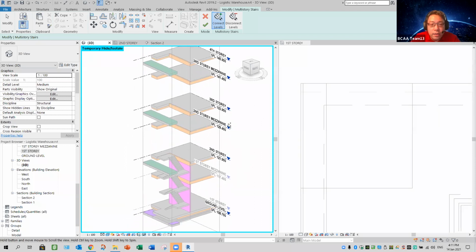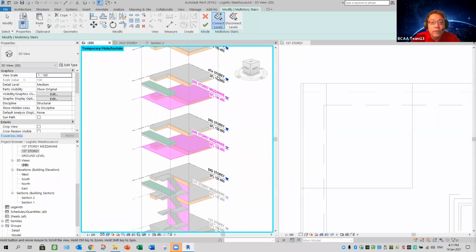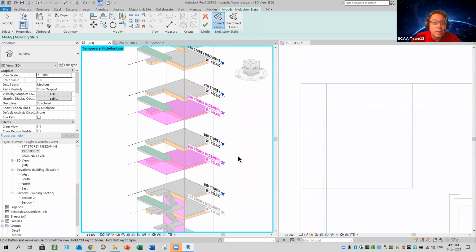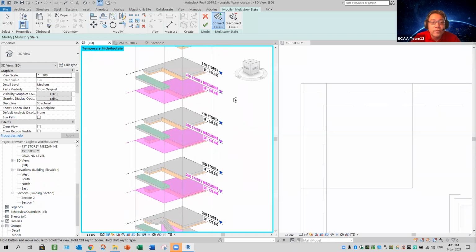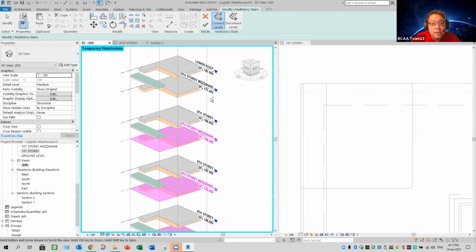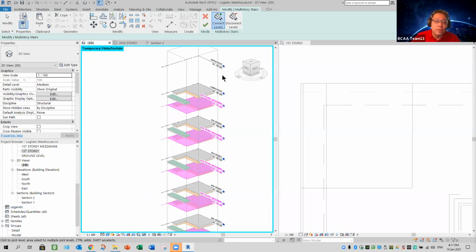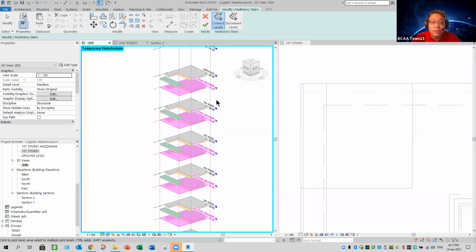This one should be second mezzanine, third mezzanine, fourth mezzanine, fifth mezzanine, and sixth mezzanine. See, until my tune is out. Terrible. Okay, finish it.